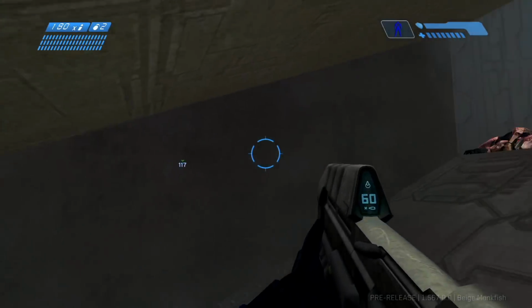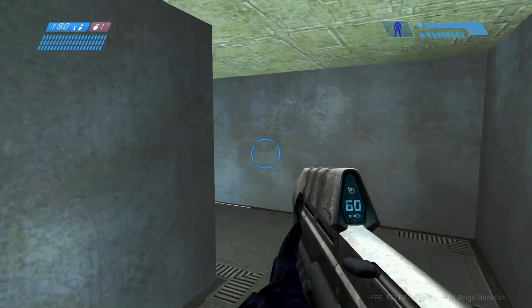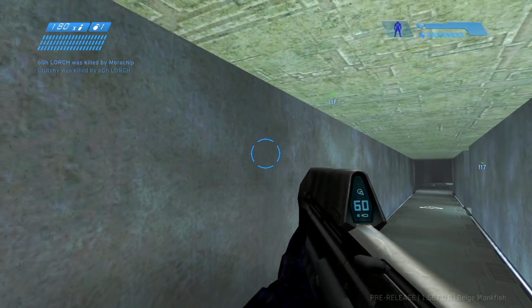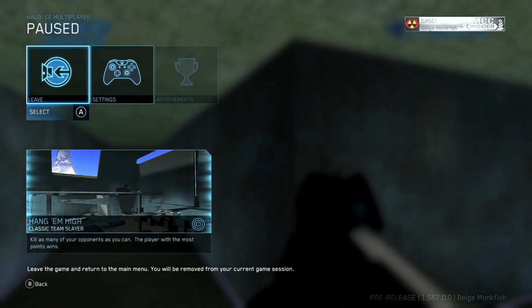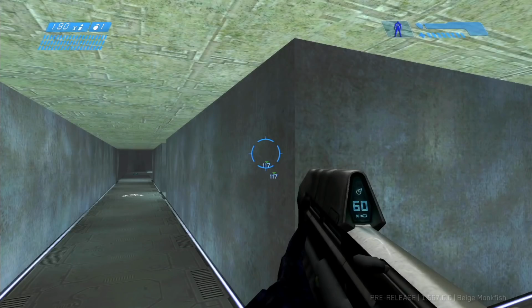In Halo CE, setting 1 seems to almost turn off acceleration altogether, which may seem nice, but now it takes a few ice ages to turn around. You can instead up the sensitivity to 9 or 10, but you then lose a lot of fine aiming control.